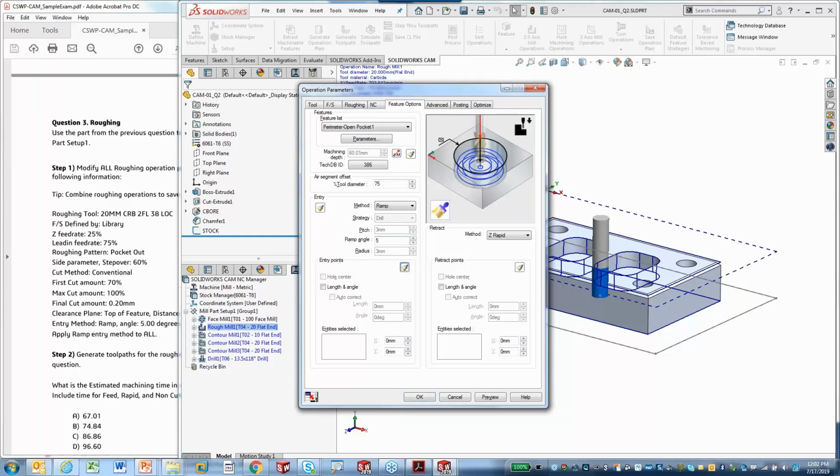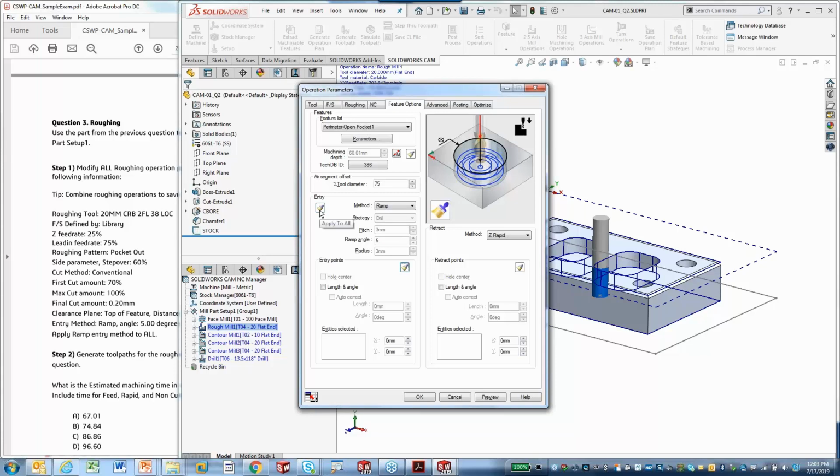Okay, and here's another tip. How often do you see this, Santiago, where the user sets the entry for this value, but doesn't set it for all? We did have 3 roughing operations originally, and we combined them into one. Now, this doesn't affect all 3 operations unless you use this little icon here, and I'll zoom in on it.